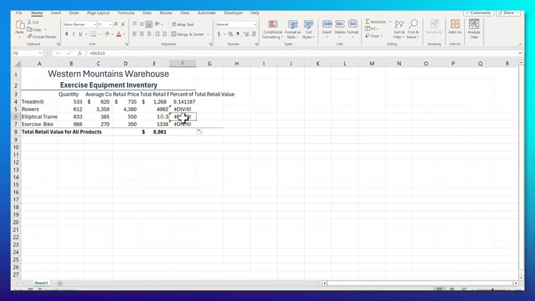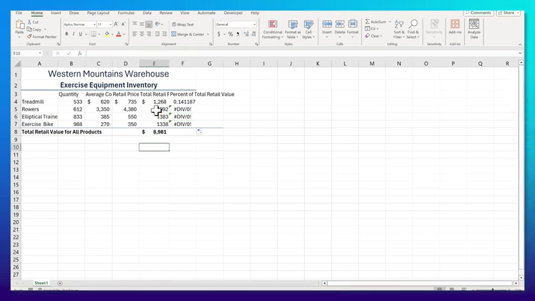When you click here, it says E6. So here's E6 right here. E6 has a value, but it's E6 divided by E10. So here's E9, E10 is this cell here, so it doesn't have any values.